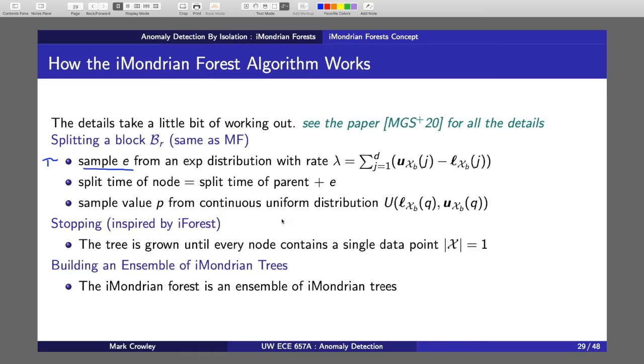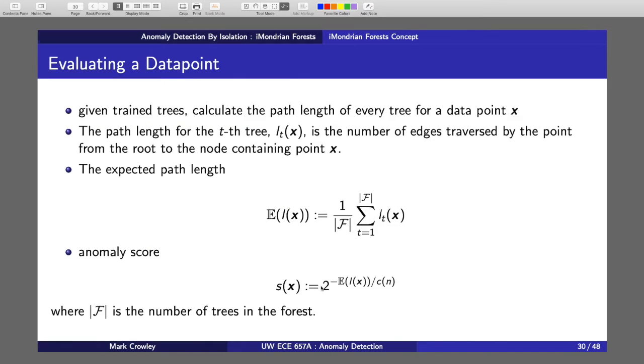But you also use statistical methods to make sure that the data is going to be sufficiently large. But then we do that as well. Instead of growing it until we just have some sufficient size for classification, we keep growing it down to a single point, just so we do this isolation idea, so that we isolate every point until it's in its own individual box. And we build an ensemble of them, so we're building multiple Mondrian trees, just like the default algorithm.